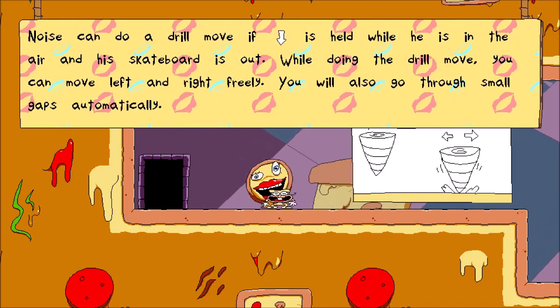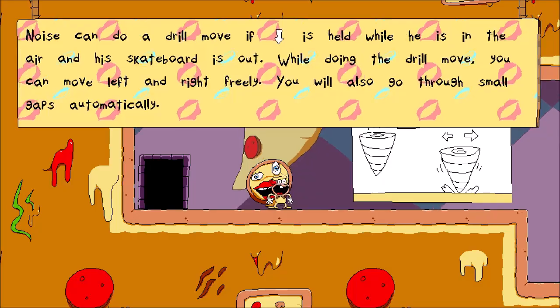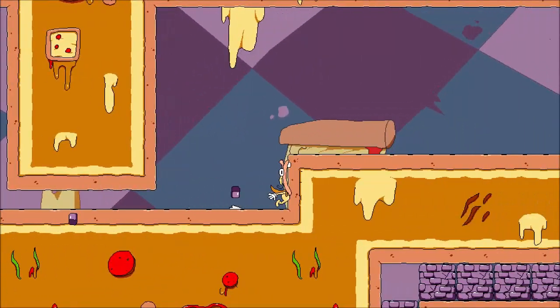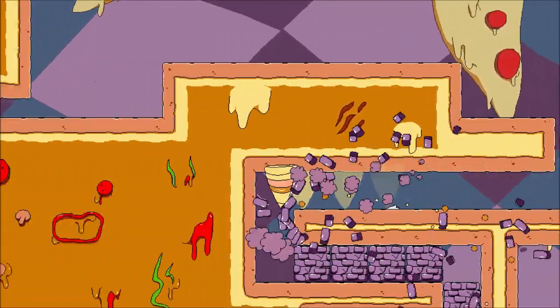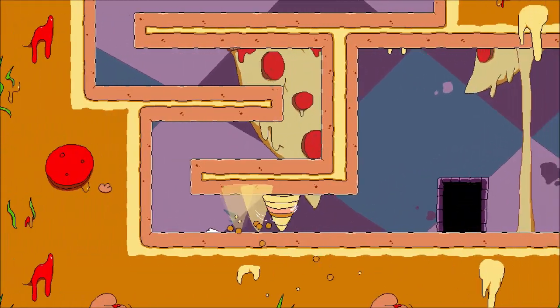Noise can do a drill move if down is held while he is in the air and his skateboard is out. While doing the drill move, you can move left and right freely. You also go through small gaps automatically. So get the skateboard out. Oh yeah, this is quite impressive.